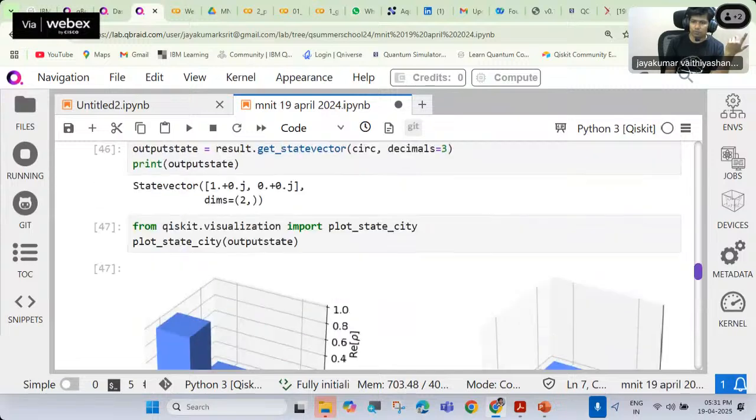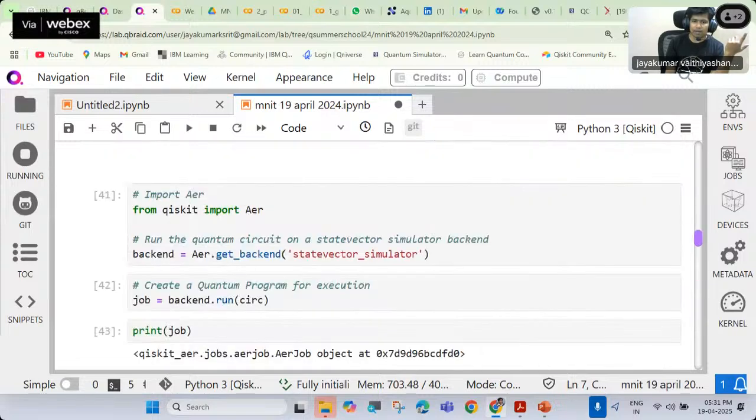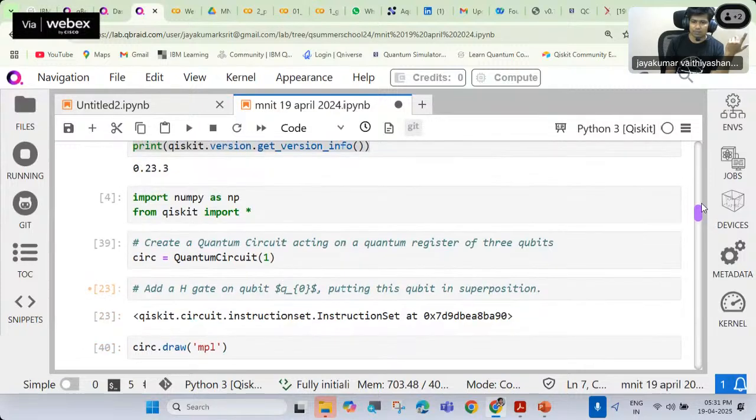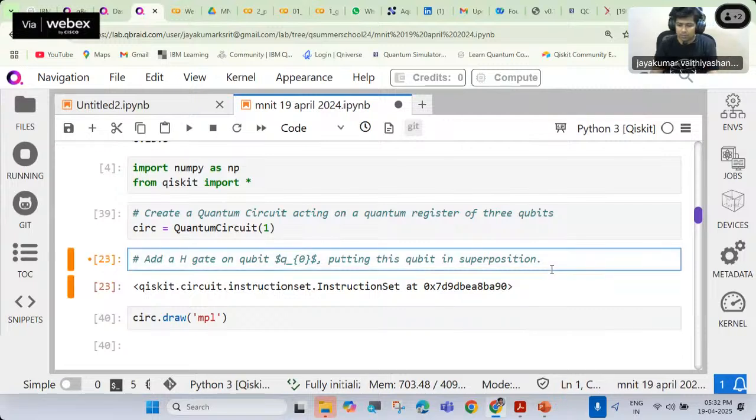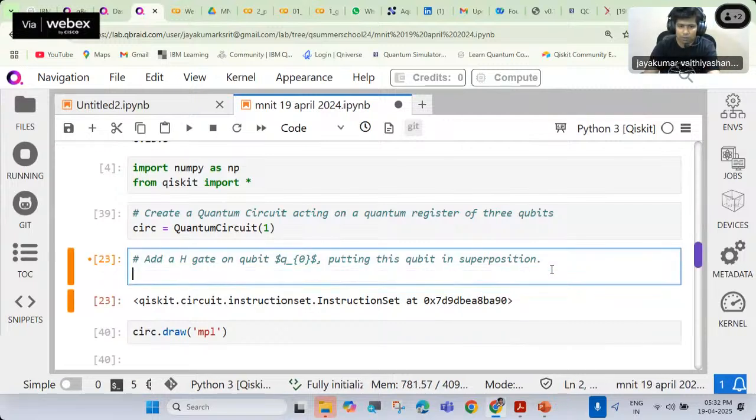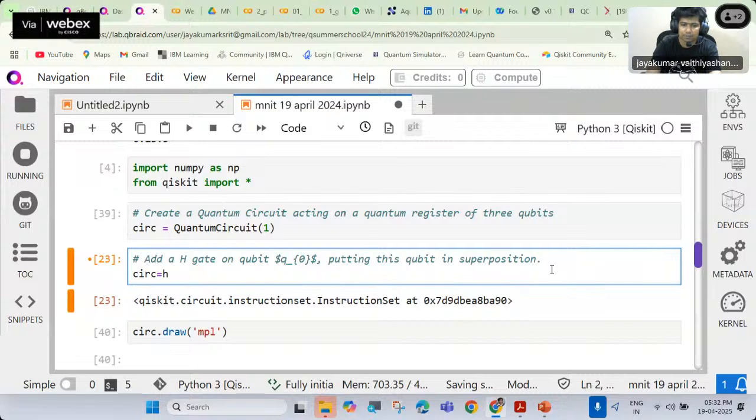Now try to create a Hadamard gate. Try to understand. How will you do it? circ equal to circ dot h 0.